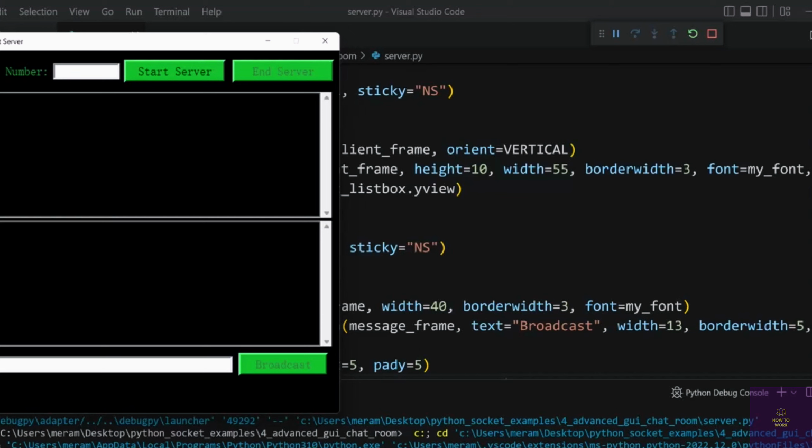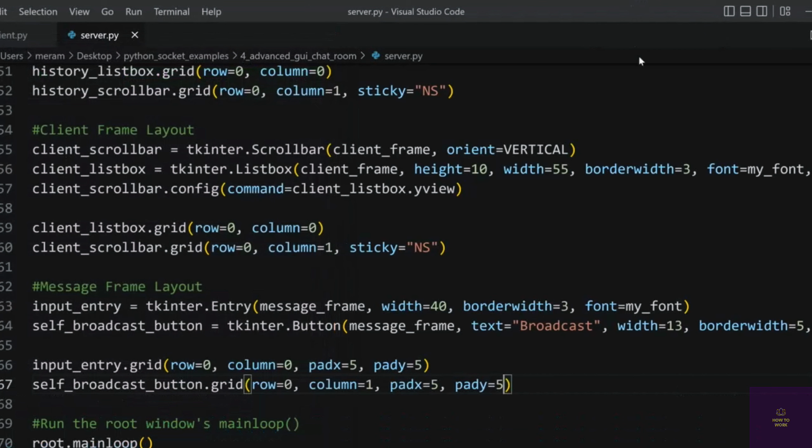So we're going to have a button where if the user types in a message, and they don't want it to broadcast to everybody, but they want to send it to a specific client, they should be able to click the client from this list and then send a private message. So we'll have a private message button. We'll have a kick button so they can select a client from this list and then kick them out of the chat. And then we'll have a ban button so they can select a client here and then we'll ban that client based on the client's IP address. And so each one of these buttons is, again, going to be initially disabled because we don't want this to have any functionality until we actually start our server. So let's go ahead and make those buttons right now. All right, so we'll come down here.